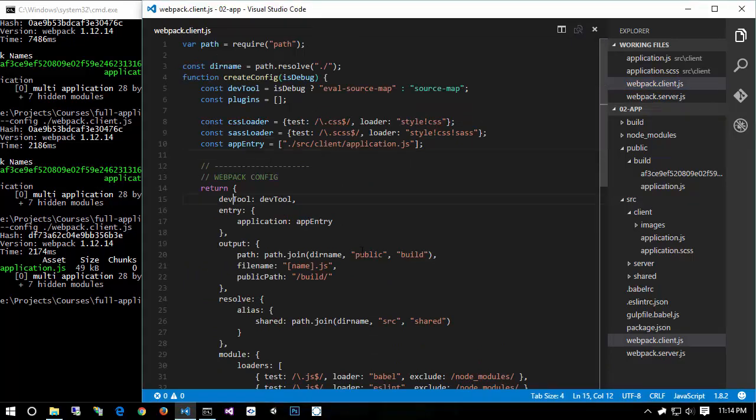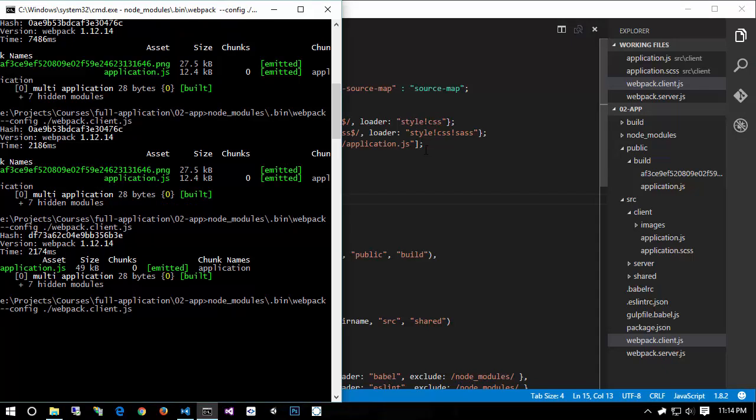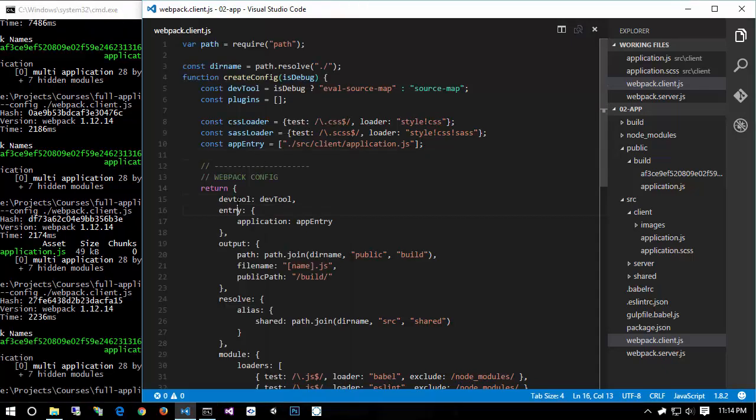Oh, that's because I'm an idiot. It's devtool with the lowercase t, not capital T. I can't believe I missed that. So remember, make sure your devtool is lowercase t. Our code was working, it's just I missed the property, which happens a lot with Webpack config. Just get used to it. It's worth it. It's crazy and insane, but it's worth it.